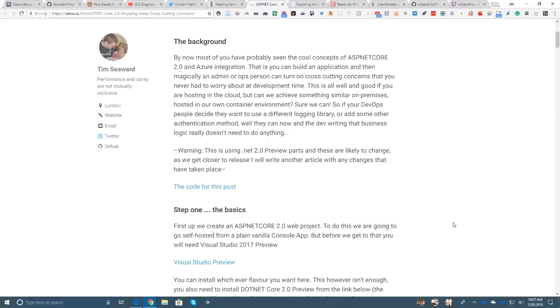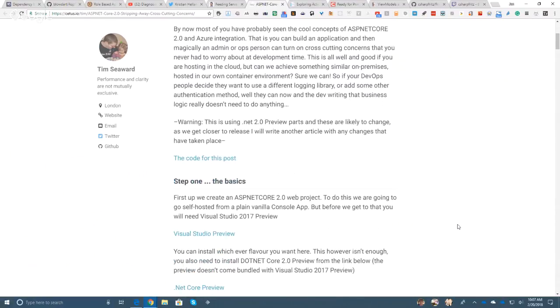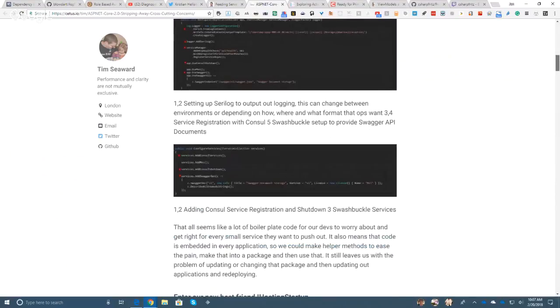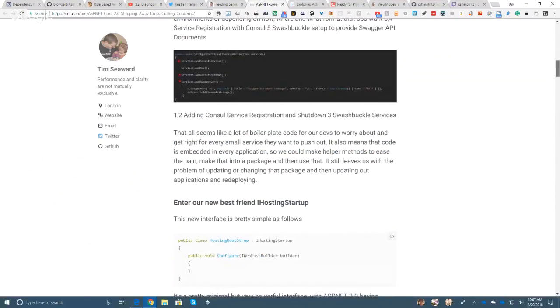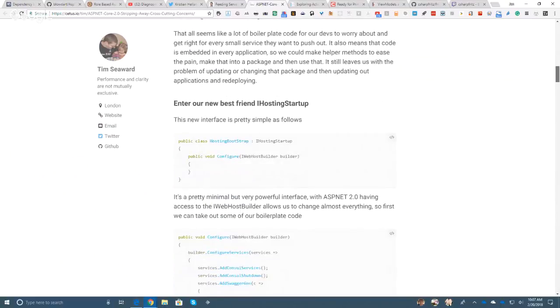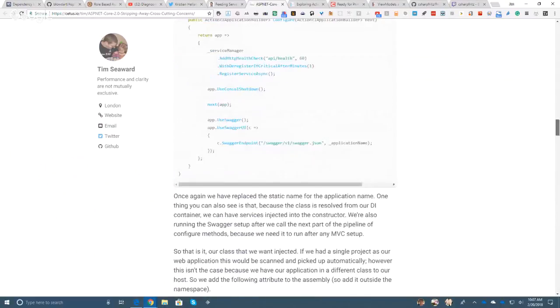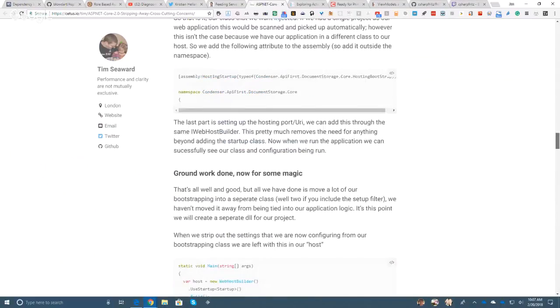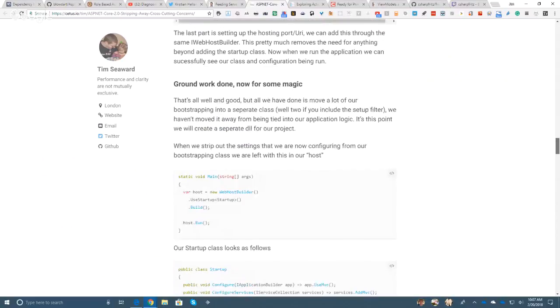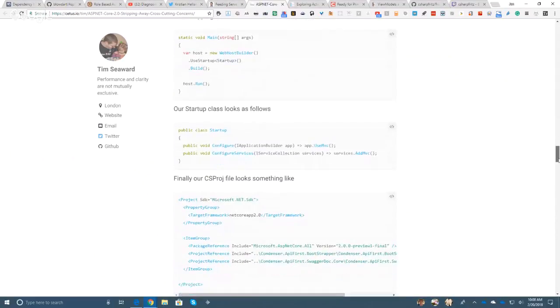you defining that? And so Tim goes through and explains how you can set up a lot of other things. For instance, say for a container environment or whatever, how you can define your logging, authentication, and those sort of things. Stripping those out of your application code and making them pulled in. So here there's a decent amount of code. He goes through and explains how he's setting that up and pulling those things in.